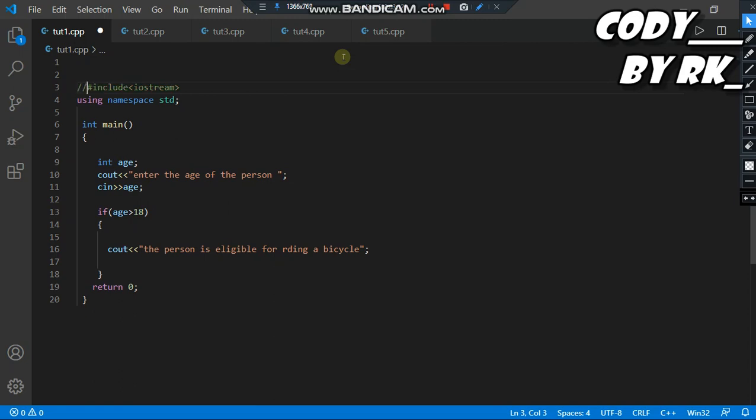This is the program of the if statement. Here are some header files.